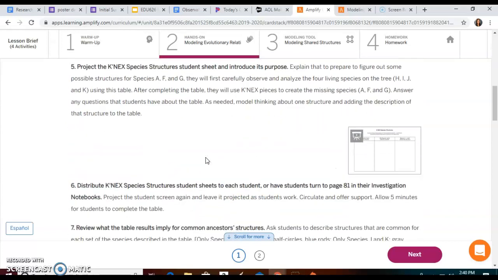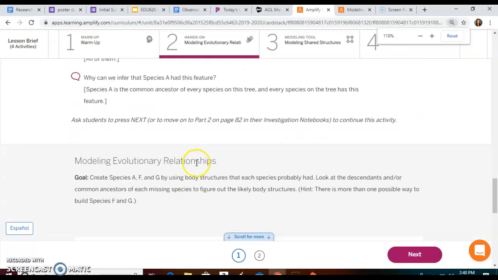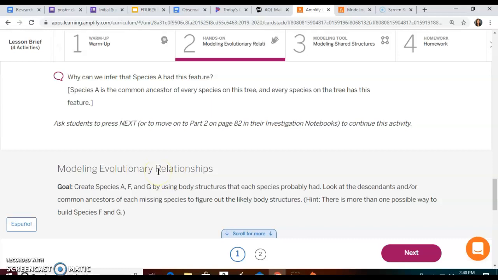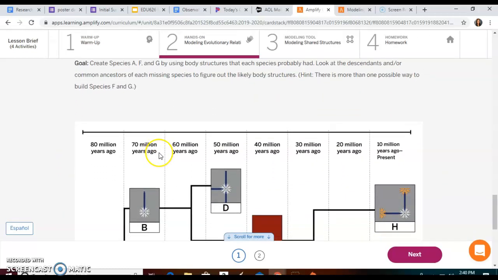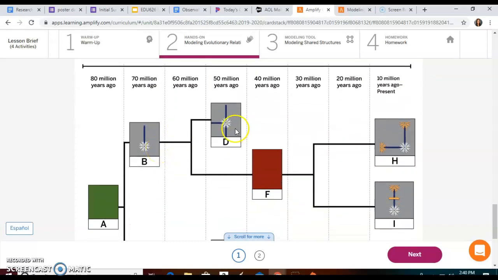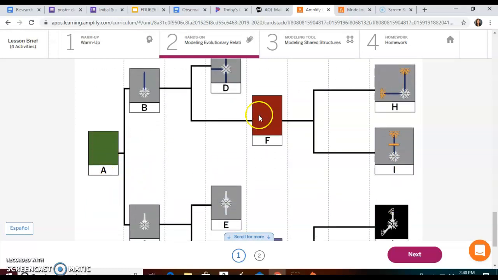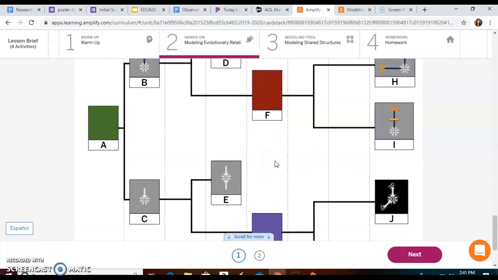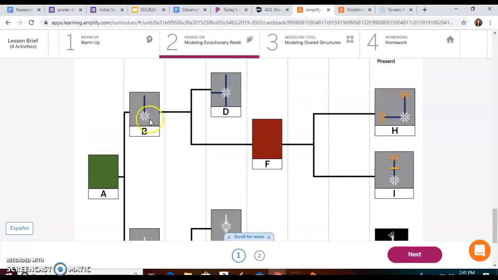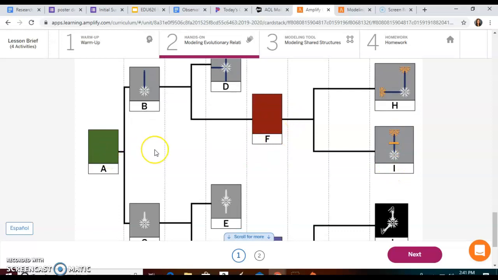And the second activity you are going to do, and this is where things get a little tricky. This activity tells you that you're going to use connects, but you are not because you do not have connects. And you might remember from a few units ago, it's these little pieces right here that we use to build things. But the main idea is that you see A, F, and G down here are blank. You kind of have to make some observations, analyze the different species that they do give you here, and think about what you think these blanks would look like.